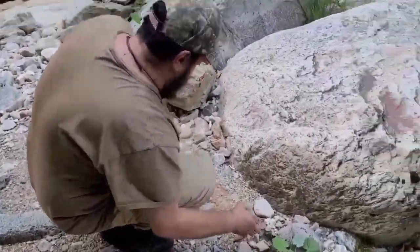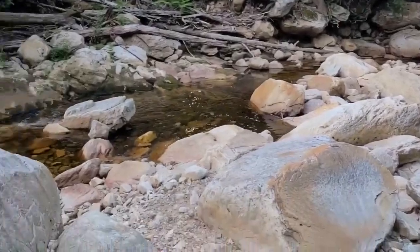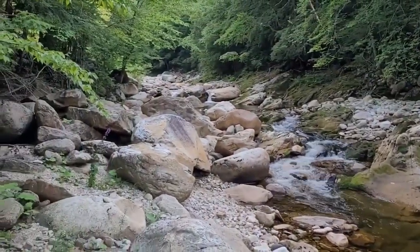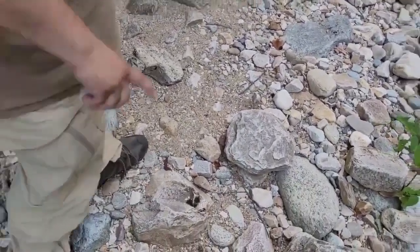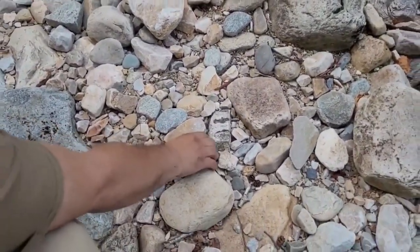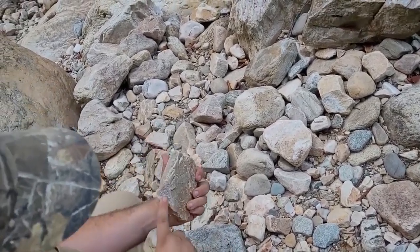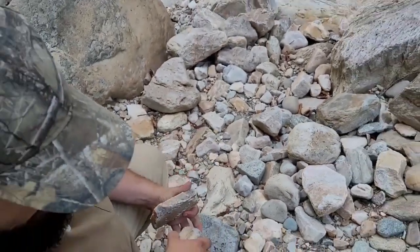All different kinds of quartzite. Now that is a rocky creek. Yeah, it's all quartzite. All of it is quartzite? Almost all of it. Looks like a lot of it. Wow, pretty. Yeah, the red and gray stuff is down here too. Oh, look at that. There's a good one. Tan stuff. Oh, perfect. That's good. Cool. Make a knife out of that. Here's gray.